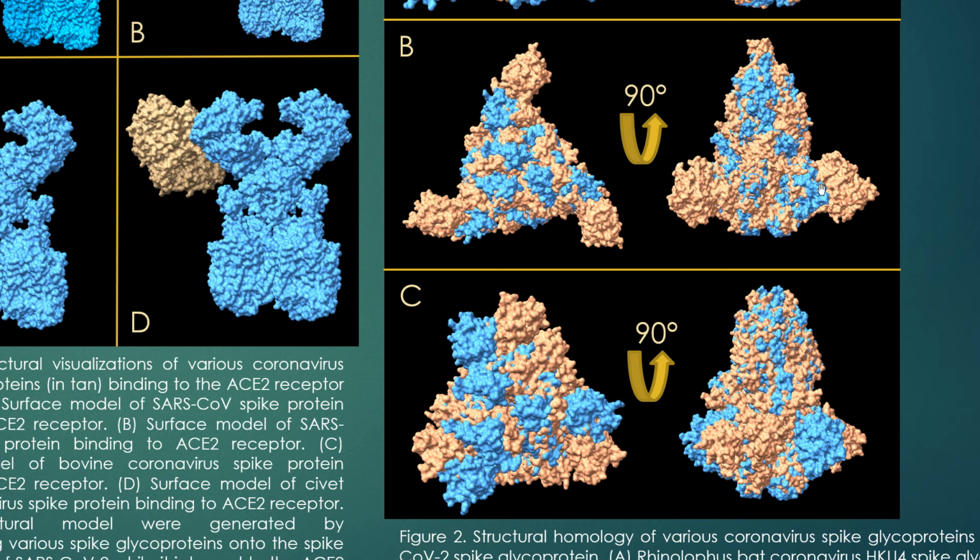So panel B was a cat. Notice that these little corners of the spike protein go outwards a little more. However, it does retain a triangular structure on the base that makes contact with the ACE2 receptor. And then when you rotate it, it's about the same height, same width, everything like that.